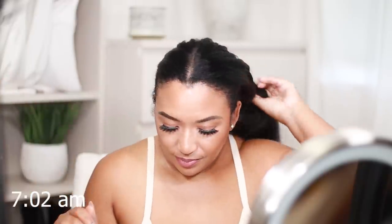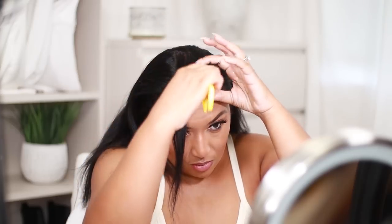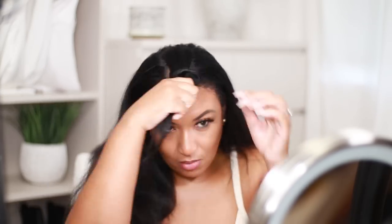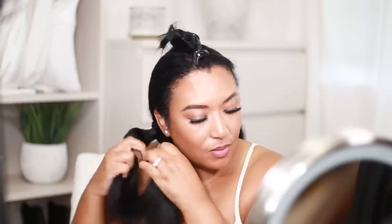All right, so now it's the next day and I'm gonna go ahead and start putting my clip-ins in. Now what I like to do is just go ahead and section off a little bit at the top. This is gonna be my leave-out, and I try to get as least amount of hair as possible. Enough that will cover the tracks, the clip-in, so you can't see it, but not a lot to where I have a lot of my hair exposed. And then with the remaining part of my hair, I do go ahead and split it into two different ponytails. I just braid it up and then I just bobby pin them up. This way I can just protect my hair.